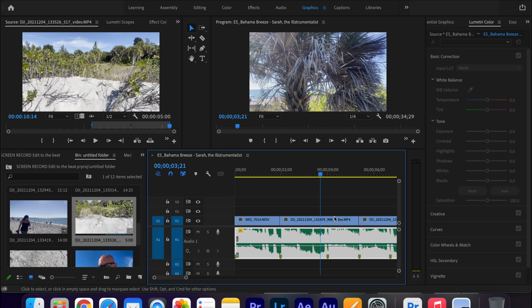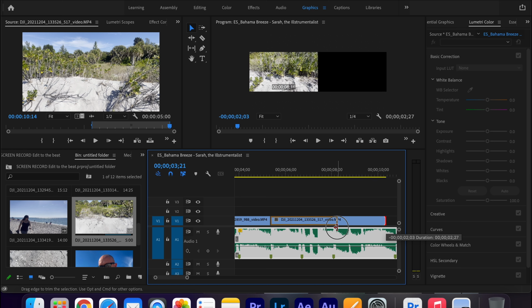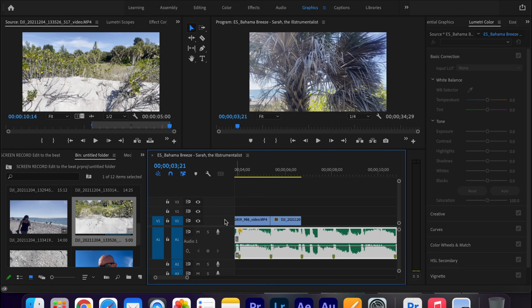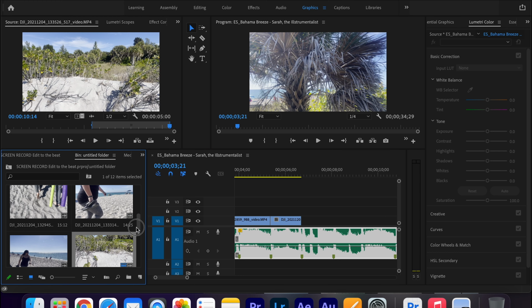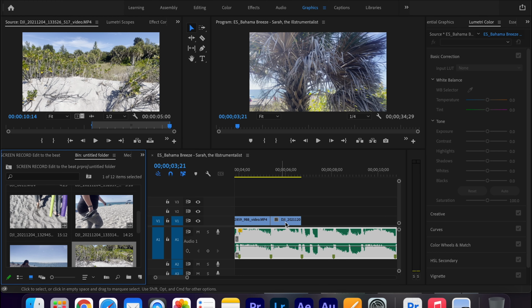So, like I said, we're just going to do a quick and painless little version of this, I think. We don't need a whole slew of that going on. Just wanted to show you how to edit to the beat, and that just gives you your in and out points, a good general idea on where you want to put your in and out points here.